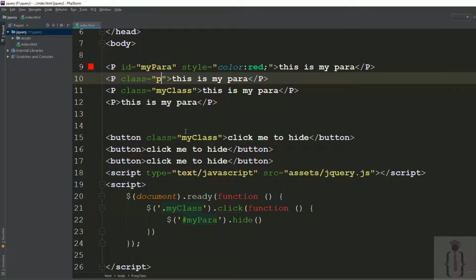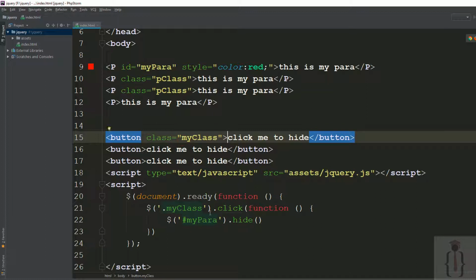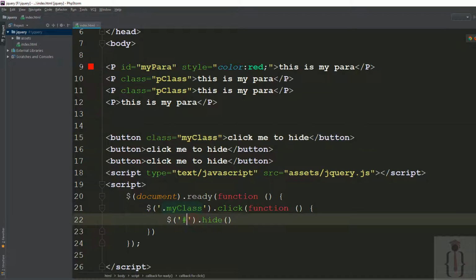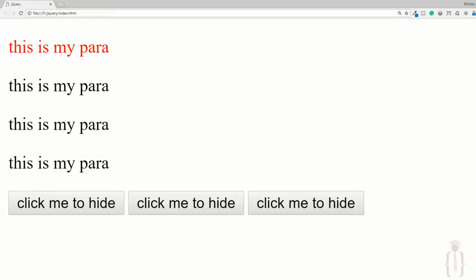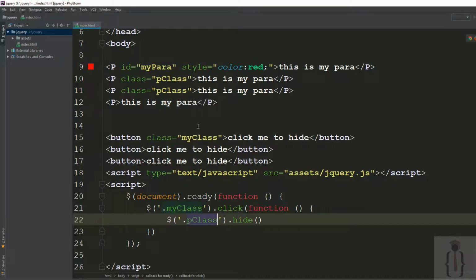I'm saying P class, capital P class. Okay, fine. Now I'm saying whenever someone clicks on this button, find the paragraphs which have the P class. So you can also do it like this. Click on the button. It's hiding the two elements.